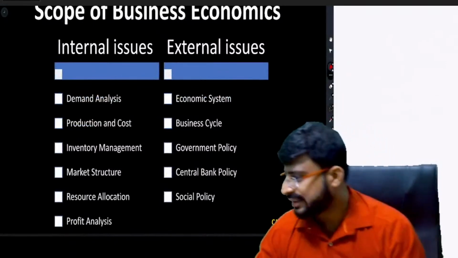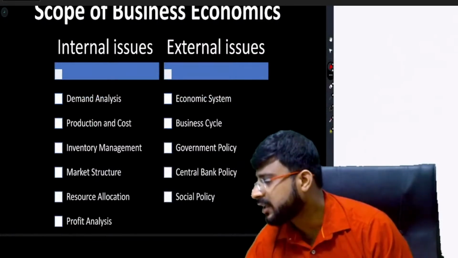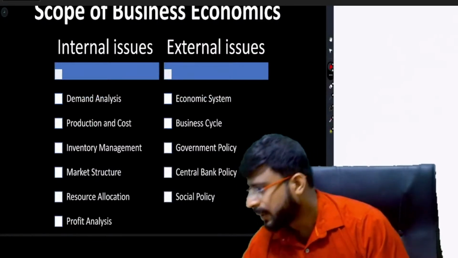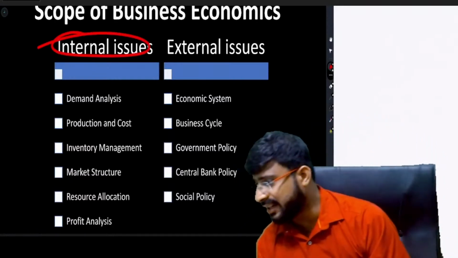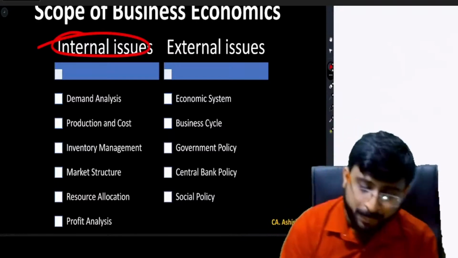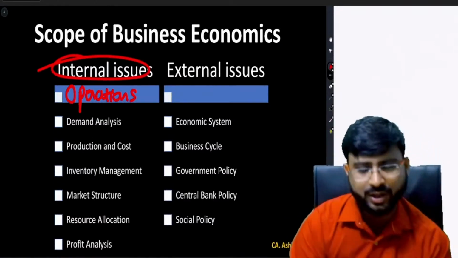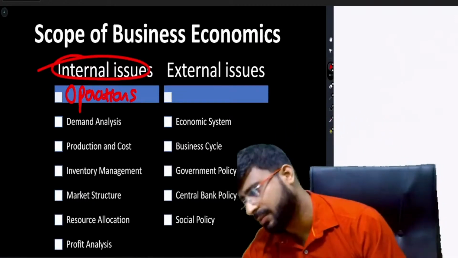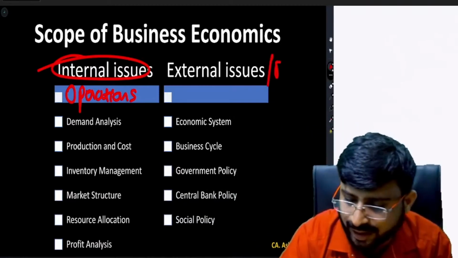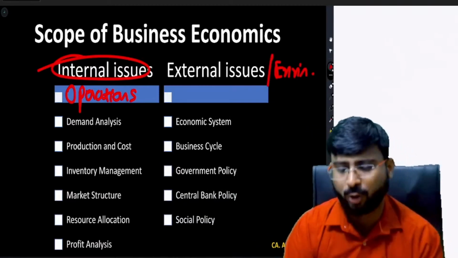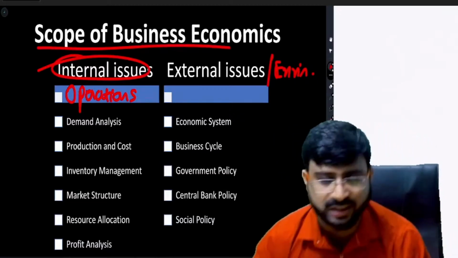What kind of issues can we deal with, or fight with, when we study business economics? See, business economics can apply to internal issues. By the way, internal issues are also called operational issues, used in day-to-day business operations. Economics can be applied to internal issues as well as external or environmental issues. Remember, external also means environmental. So business economics can be applied in both senses.